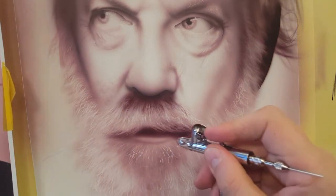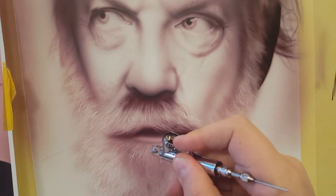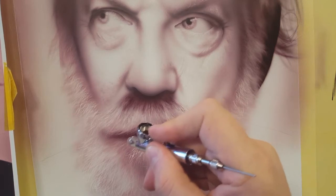Just want to darken just under there. I want to leave that little bottom lip just peeking out a little bit. I don't want him to look like he's got a massive lip either, and so I've just got to be careful.